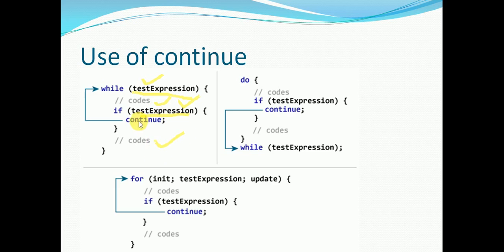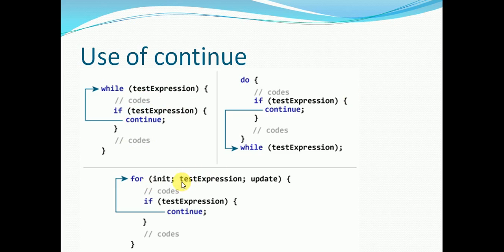If this condition is true, control moves back to the while statement again. Again test the condition. If the condition is true here, this part will be executed. Then it tests the condition. If the condition is true, again continue. That means these codes will be executed repeatedly while this condition is true here and here. If this condition is false, control comes out of the if block and goes to the next code statements. Now, this will be the same in the while loop. This will be the same in the for loop.